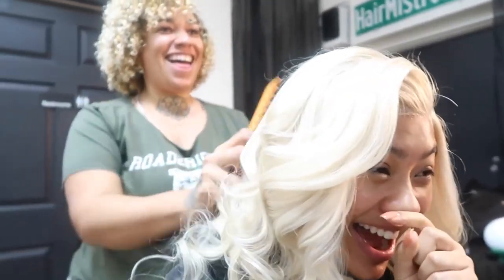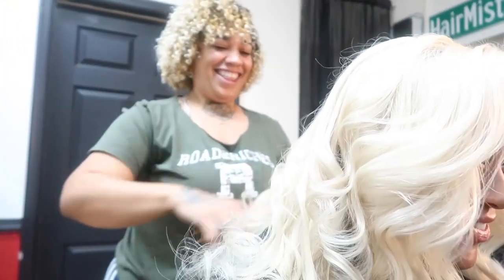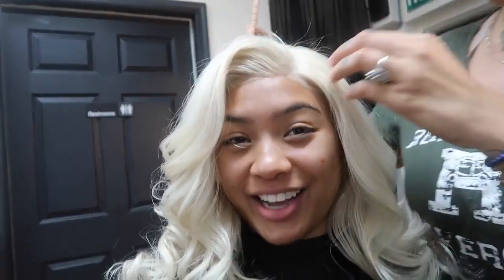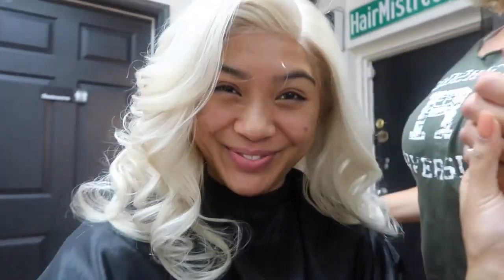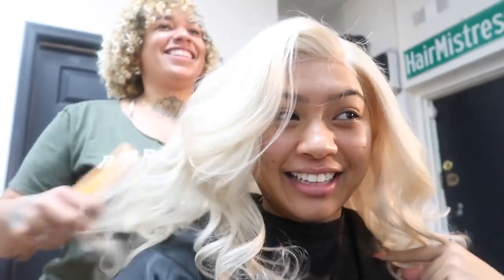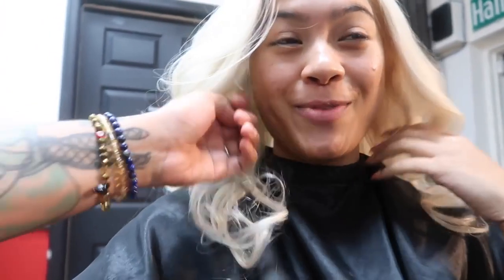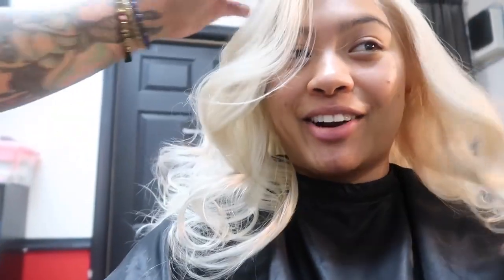Oh my gosh. Look at this wave. Oh my gosh, she did that. Oh my god. It looks good. So good. Yes. Oh, I know. I know. So good. I cannot recreate this hairstyle. No, but it looks good today, tomorrow, and maybe after tomorrow, but then I will use a curling iron later.